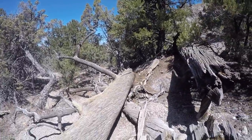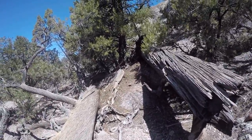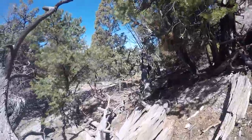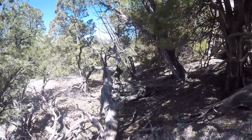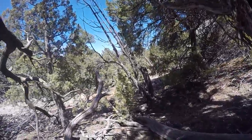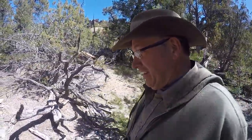What a maze of stuff I've got to walk through here. This whole area down here is just a tangle of boulders and fallen trees and limbs, and what in the world I expected to find down in here. But I just obsessed. I had to come down in here. That's the way exploring goes. You don't know what you're going to run into. Don't know what you're going to find, if anything.